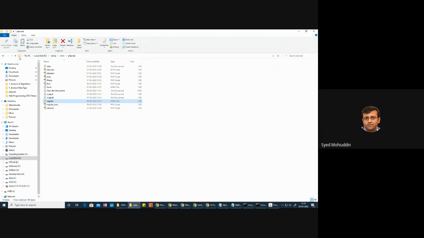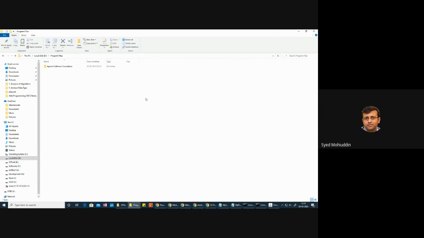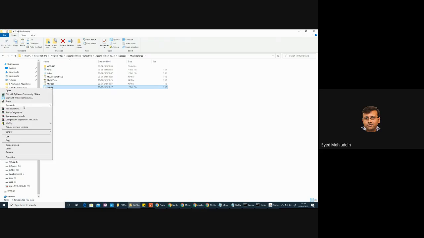Let us copy this, and let me get it in our servlets. So web apps is there, and my student app. Now, since it's an HTML, we have to place it in the root of the directory of our application. So register is there. Now let me open this register.